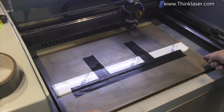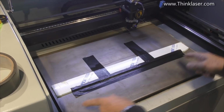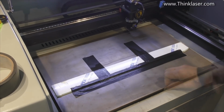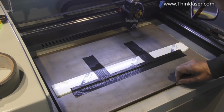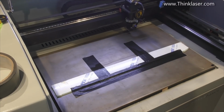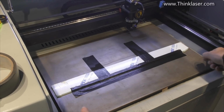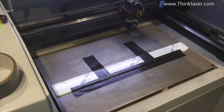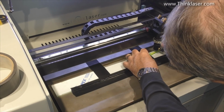Now, as you can see, the table has got a small amount of movement in it this way, but I purposely made it so that it's got nothing in it sideways. But what we can do is to remove the clearance in the table backwards and forwards with that small peg. So now we've got a completely solid table, no movement. So we need to just set the focus correctly.